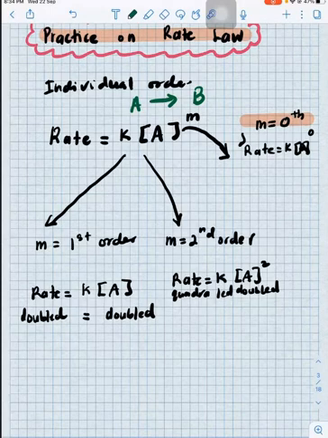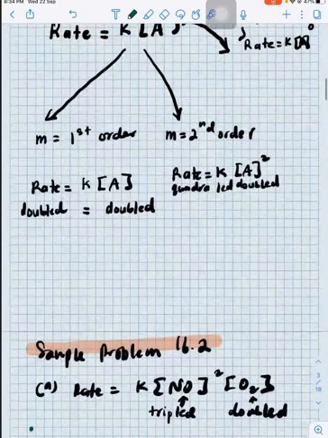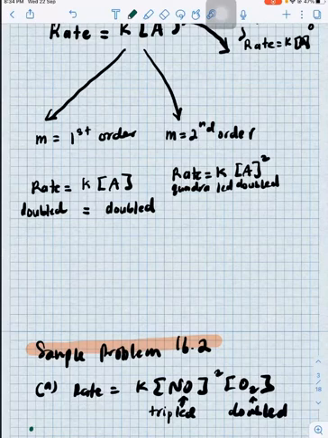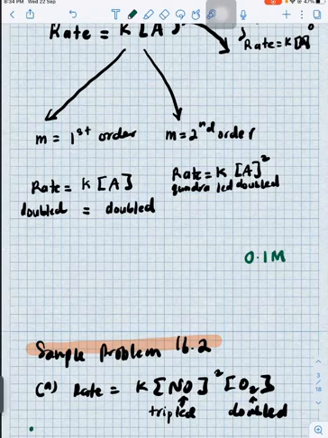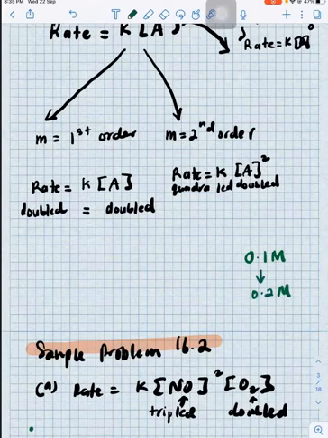So let's say if our reaction order ataupun M value kita adalah 1, so which means that our reaction is at first order. So apa impact dia bila our reaction is at first order? So katalah if we double the concentration. Double kat sini bermaksud katalah our initial concentration adalah 0.1 molar. Maknanya kalau kita double the concentration, kita punya concentration tu meningkat 2 kali ganda. Okay, 2 kali ganda maknanya dia jadi 0.2 molar. Tapi kalau daripada 0.1 jadi 0.3, maksudnya our reactant is being triple.